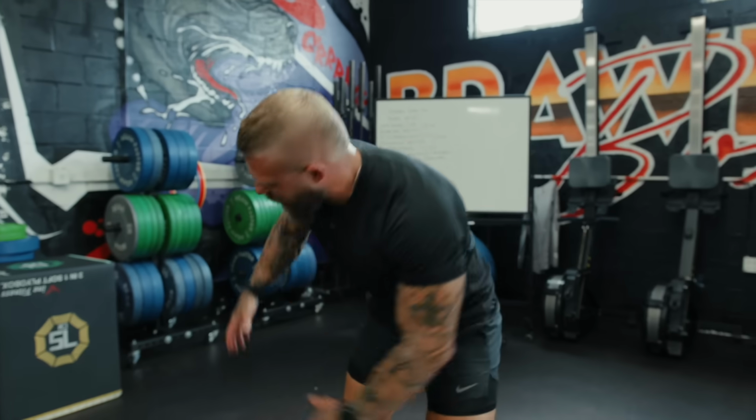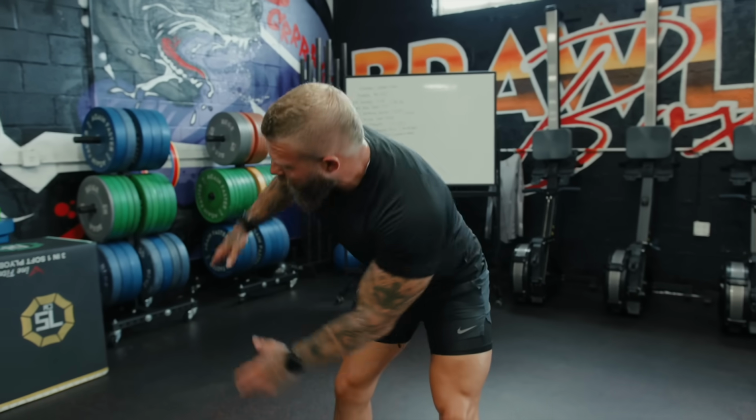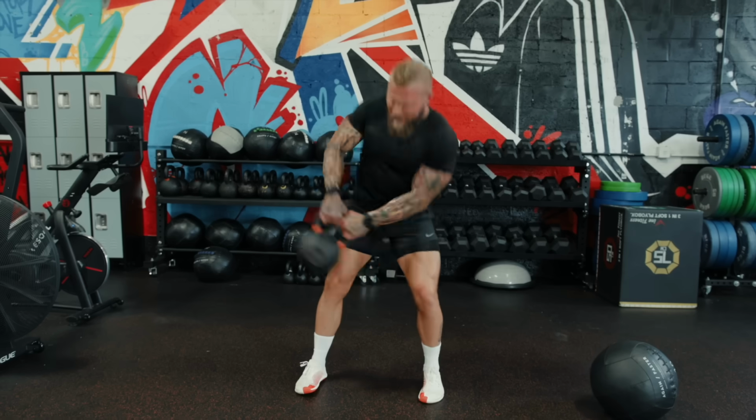All right, so we worked through the sagittal plane. Now we're gonna work through the transverse plane, working on rotation. Kettlebell swing. The swing is gonna be with rotation here. So we're gonna be bent over at the torso. We're gonna go ahead and rotate, swing side to side. You got 5 reps each side, and then we're gonna go ahead and do, with the pivot, rotational slams, side to side for 5 reps, 4 total sets.